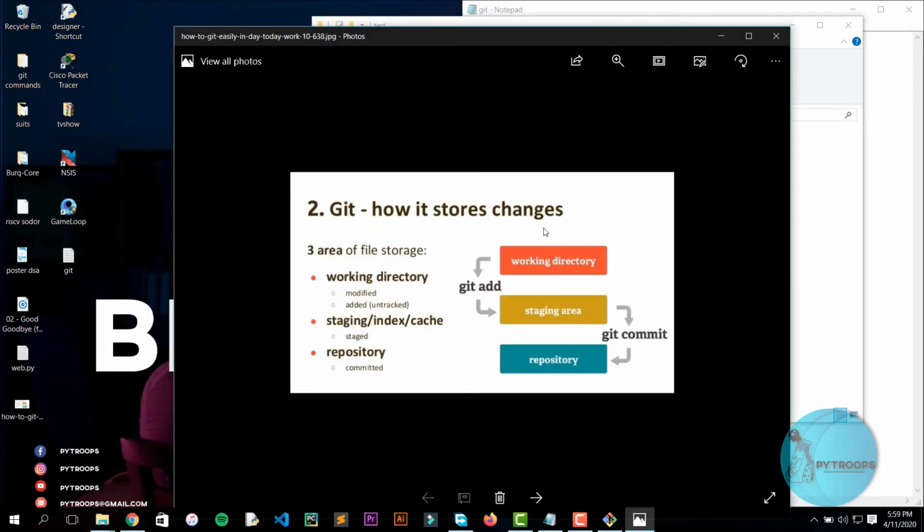At first we have the working directory in which we modify or add files, like we just created a text file, so it is in our working directory. Second, we have the staging area. We can move our files there by using the git add command. As third step, we save our changes by the git commit command. You can understand it as first, second and third stage. First we created or updated files in the working directory, then we moved them to the staging area, then we saved our changes and we are ready to move our code from Git to GitHub.